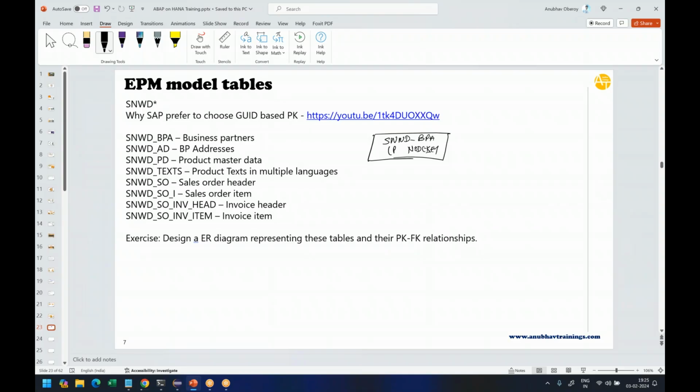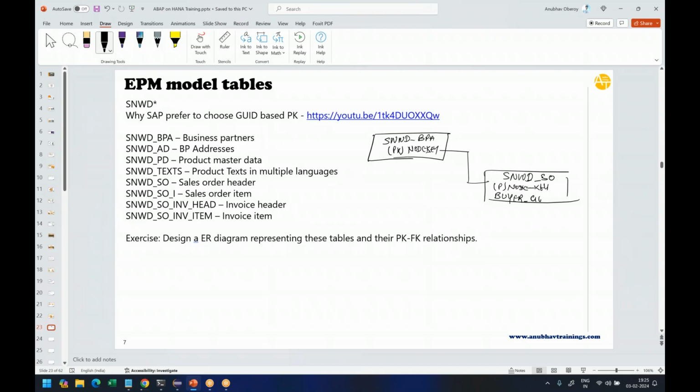Yeah. This is the primary key, and it connects with our SNWD sales order table. And this also has a node key, which is the primary key of the table, but it also has the buyer GUID.